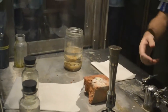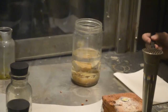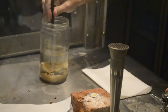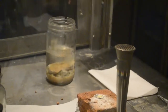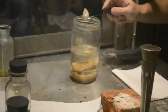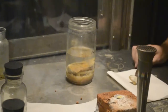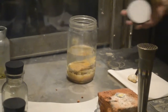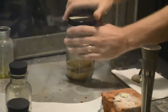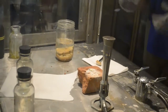This is very interesting. This is sodium metal. There's this giant chunk. You have to store sodium metal under kerosene. It turns out sodium metal reacts violently with water.